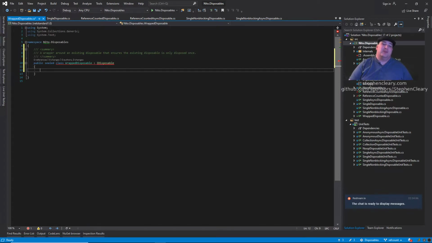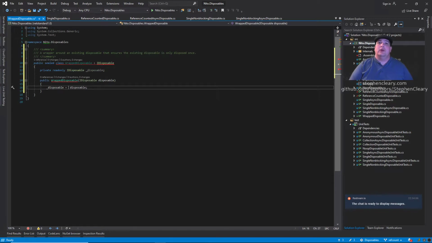And actually the implementation, I'm going to cheat a little bit here because the collection disposable already does this. So what I'm going to end up doing is actually just wrapping a collection disposable. And we're going to have, actually I'm going to have this auto-generate for me. Except this is not going to be that. I'm going to new up a collection disposable and give it that disposable. And now I have a proper wrapper.